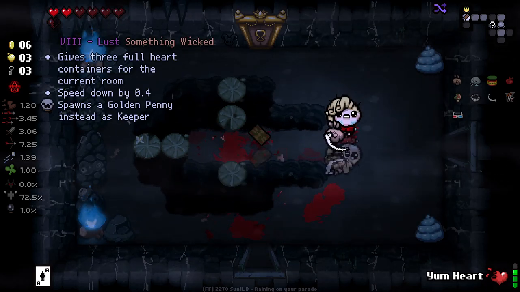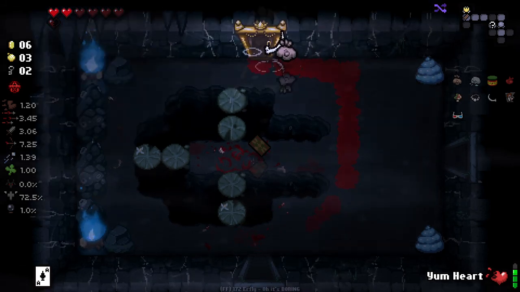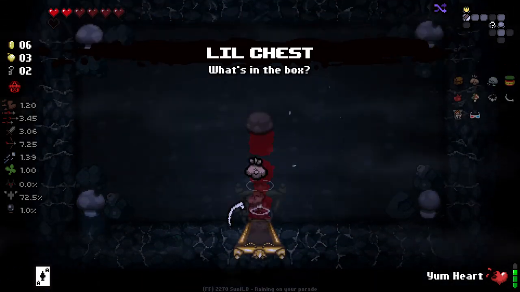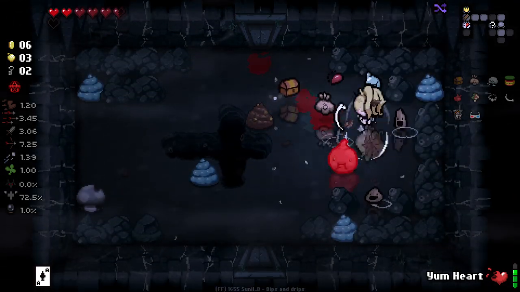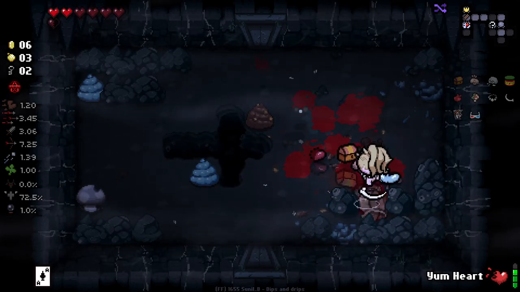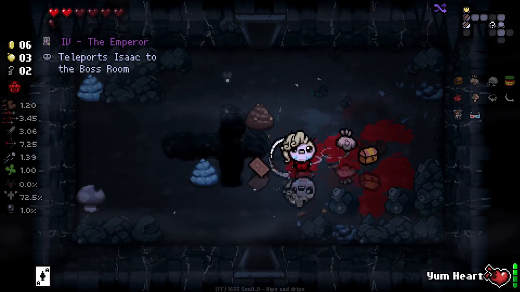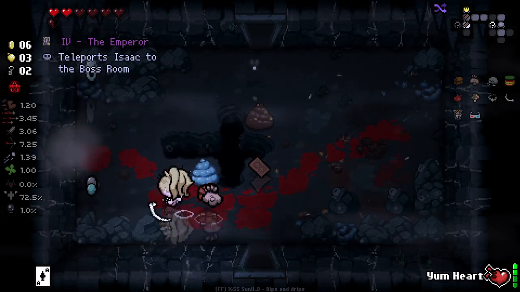We got Lust, gives 3 full heart containers for the current room, speed down by 0.4, so that will give us a speed down, that's nice. We really want some stuff that's going to work really well with rock bottom. I mean, that's all up to the whim of the game, really. We don't know if we're going to end up getting anything that really works for us, but we might. The Emperor doesn't really matter for us. Second secret room could be here. It is indeed.